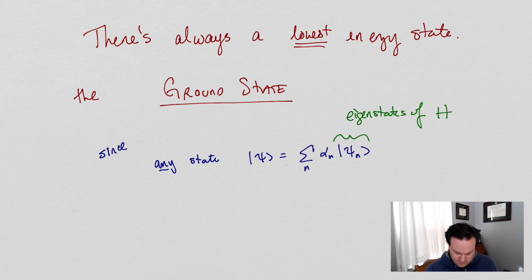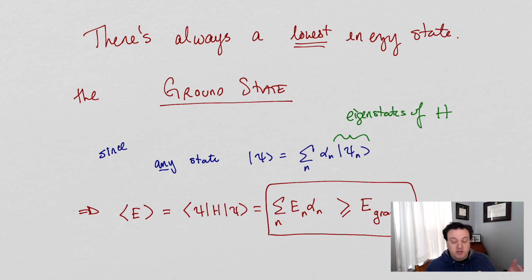An interesting property of that is that it's a special kind of state for us, because for any state, let me start by decomposing my state onto the real eigenstates of this problem. I can do this, remember, whether or not I know what the eigenstates are. I know that I always can decompose it onto the eigenstates of the Hamiltonian, and then I have a set of probability amplitudes, which again I'm going to call alpha sub n. I can use this idea to calculate things like the expectation value of the energy.